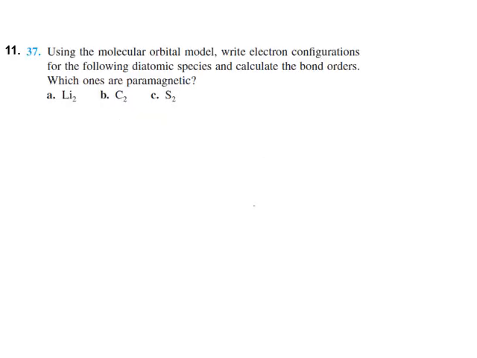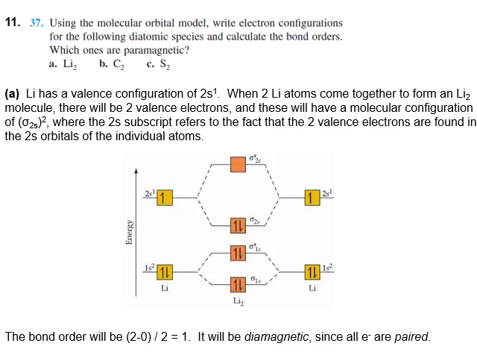So now let's do this for Li2, C2, and S2. We'll have to go to the next slide. So for Li2, first of all, we don't worry about the things down here because that's not the valence shell. All we care about is the valence shell, which is going to be the stuff up here. All right, so lithium is 2s1. We've got 1 lithium on one side in the yellow box here and 1 on the other. So a total of 2. So put 1 plus 1 is 2. Put both of them right there. And then there's nothing left over to go on the top.